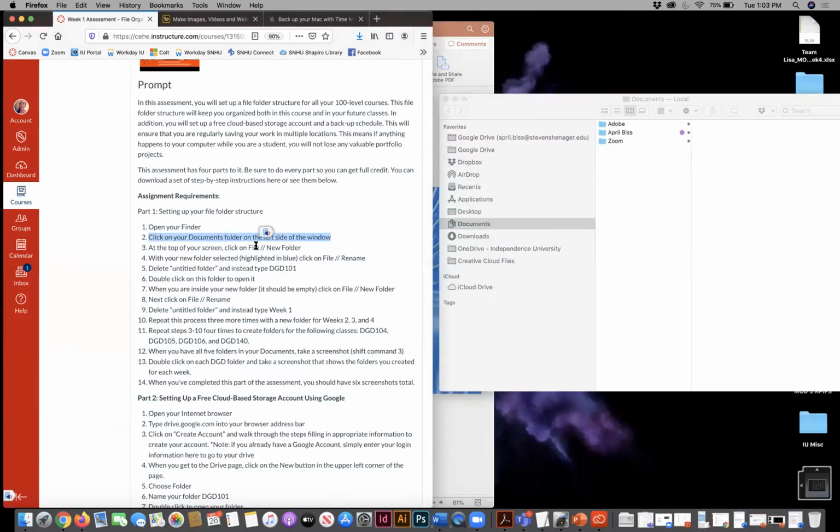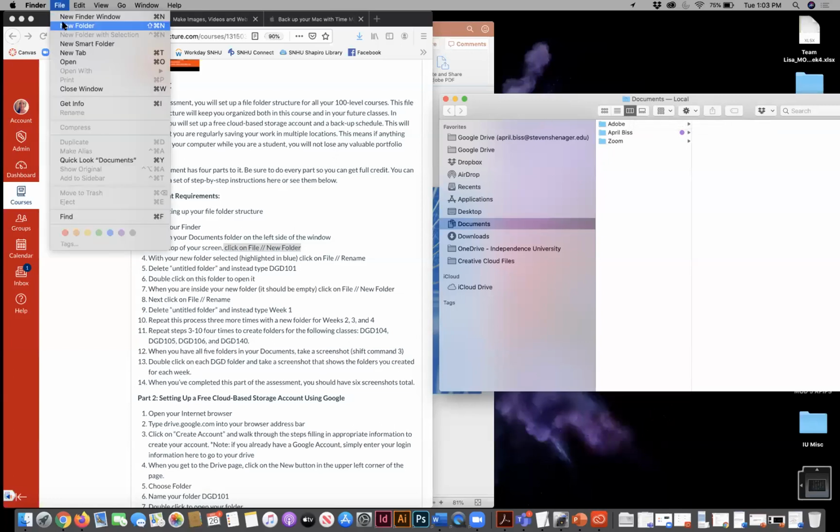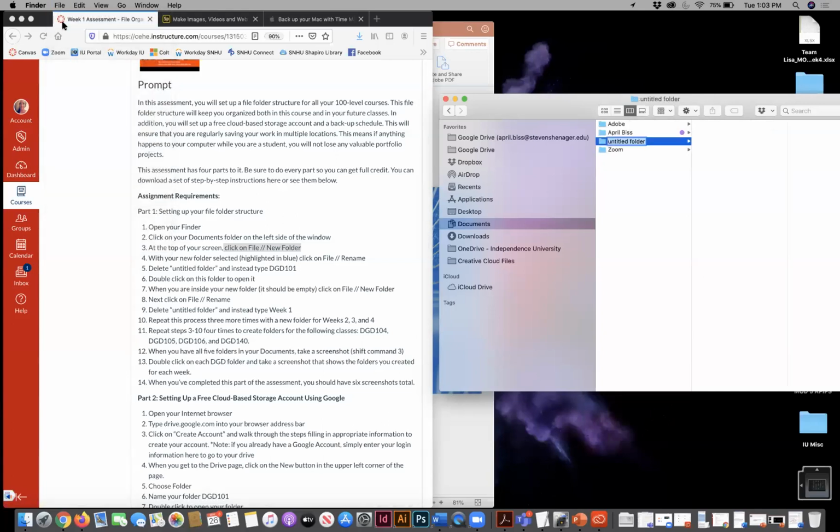At the top of your screen, you're going to click on File, New Folder. With that selected, and you can see in here I have mine set to the column view, you're going to go up to File and go New Folder. That's going to create a new folder, and it's going to say Untitled.